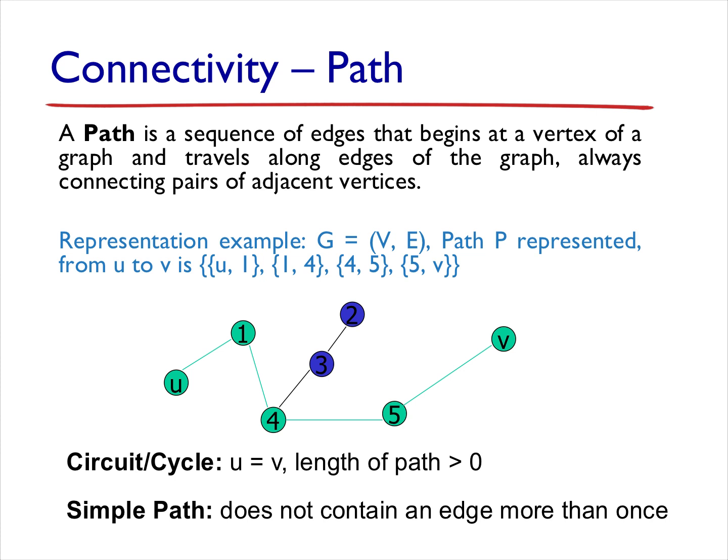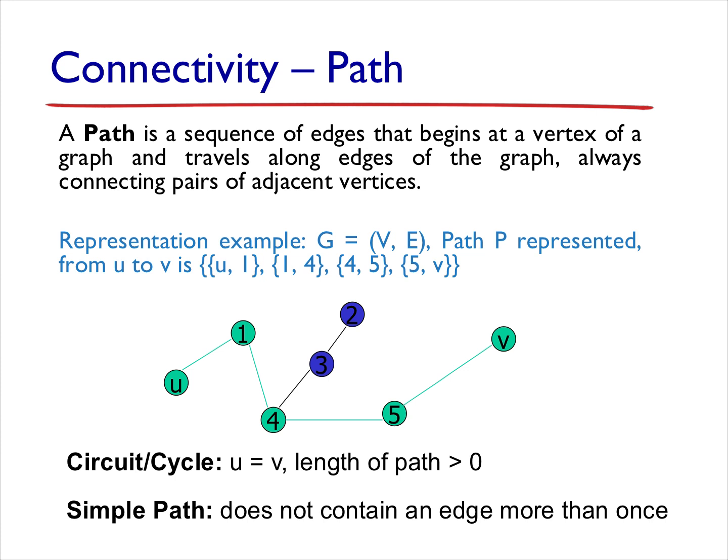U1, 4, 3, 2, and so on. Now, question is, in this graph, if every single vertex is reachable from every other vertex, then this graph is connected, which means that you can reach any vertex from the other going through the available edges there, right? So you can go from 5 to 2 by taking this path. You can go from V to 1 by taking this path, and so on. Okay, so that's a path.